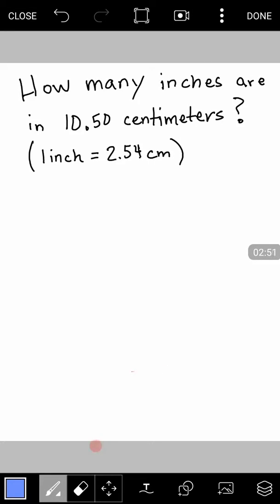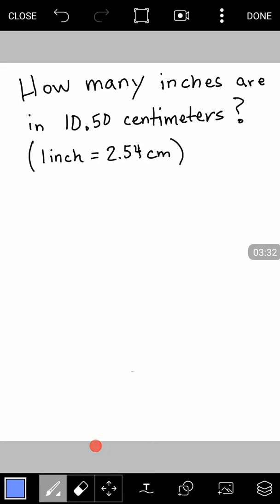So let's look at an actual question. How many inches are there in 10.50 centimeters? Well, to answer that question, we do need to know what the relationship already is between inches and centimeters. And that's what's written in parentheses. 1 inch is 2.54 centimeters. So using that relationship, how many inches would you have in 10.50 centimeters? Now, half of you probably already have answered that question in your head. You already know how to do conversions between things. That's really cool. You have your answer, that's fine. But this video is not about getting the answer. This video is to show you how to use dimensional analysis to get the answer.